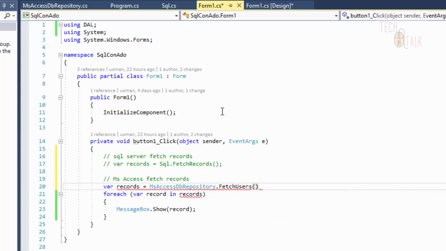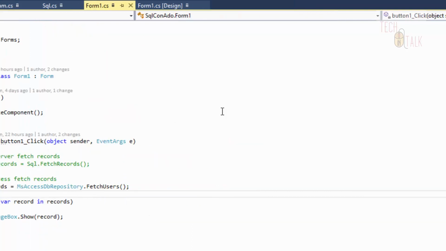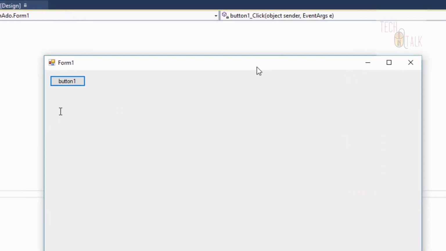Yeah, let's put a debugger right here and start the program. Working. Okay, we have our form here. Let's press the button.